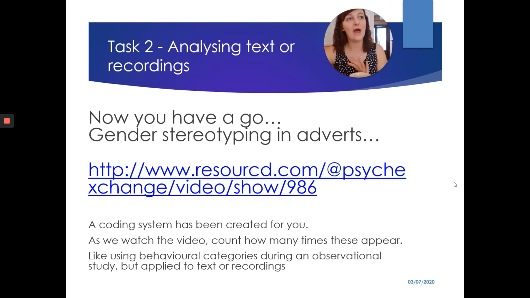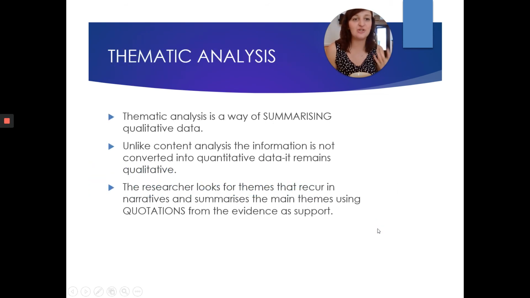So in a way, this is where students get confused. It's like using behavioural categories in observations, so kicking, screaming in a primary school. But this is applied to text or recordings. So instead of it being observational, it's based on interviews, it's based on written articles that are present. So it's more of a written form. Okay, so pause this now, go on that and have a go, just to get yourself used to it.